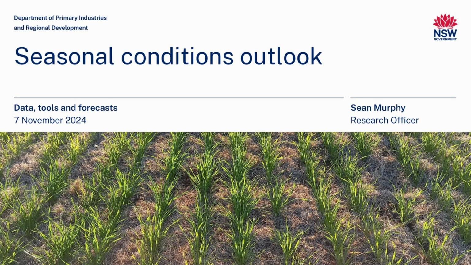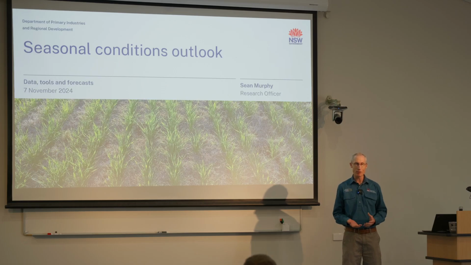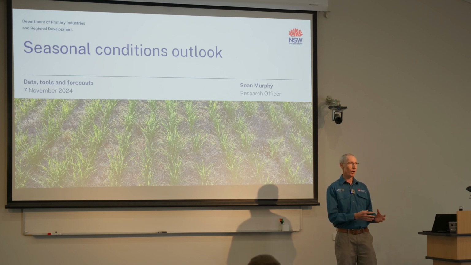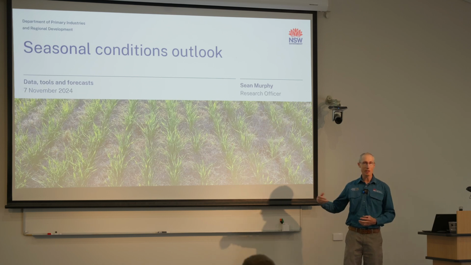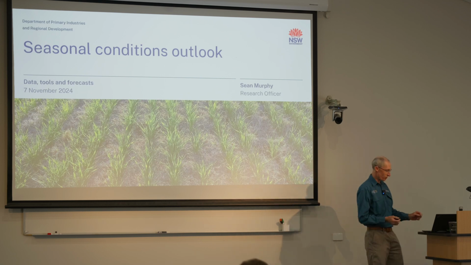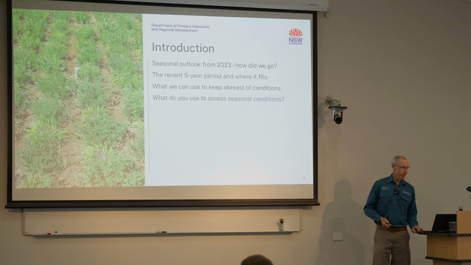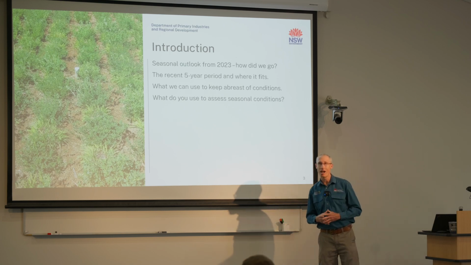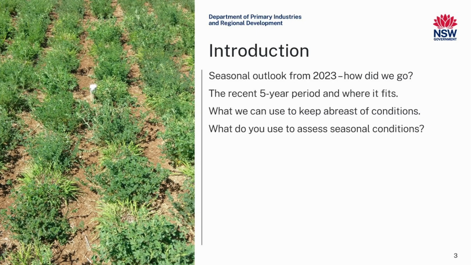So as George said, I've got a bit of an important role here in this first session, to paint a bit of context of perhaps what is the current seasonal condition, where have we come from, and how do we keep track of where we are moving forward. So that's a broad synopsis of what I want to do this morning. And in order to do that, I'll firstly go back to this time last year. It should be very fresh in everybody's memory, the sort of conditions we were faced with this time last year.